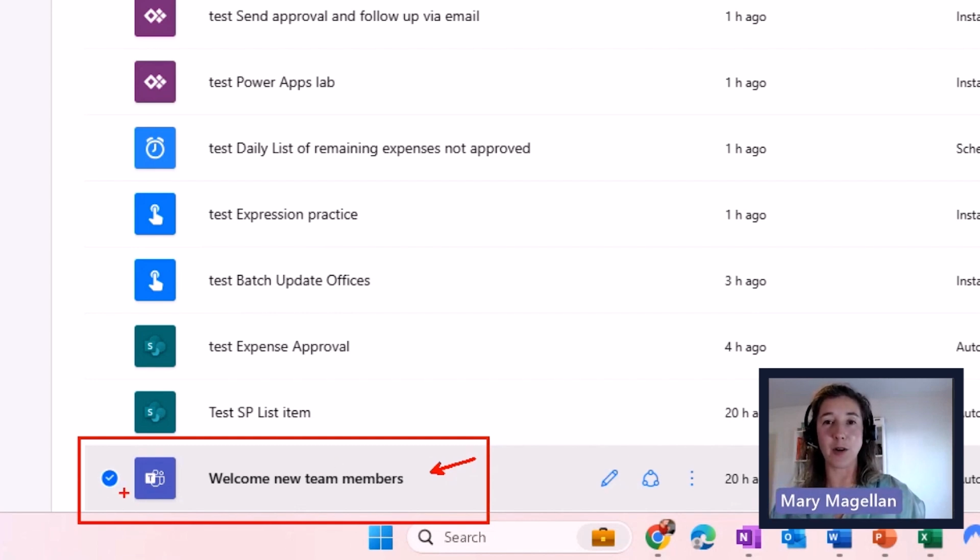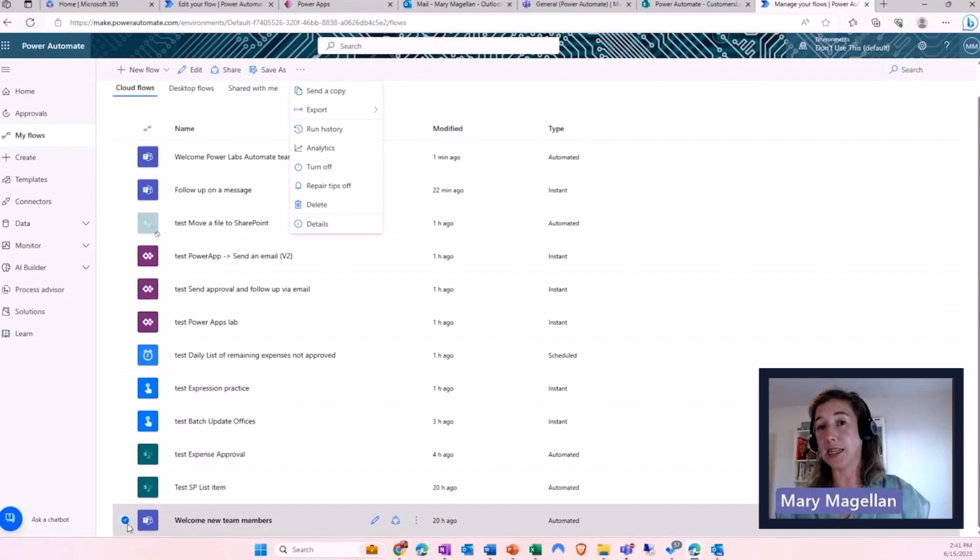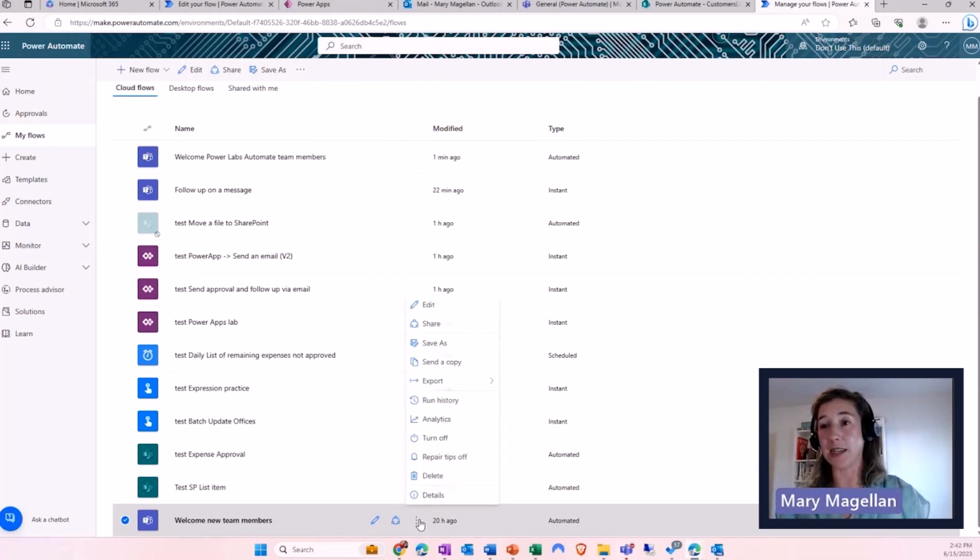Okay. So I'm going to turn off one of the flows. And this will be important to do as you start building more flows. It'll get confusing if you have lots of notifications coming and you don't know what's what. So if you're creating copies of things and then creating templates, turn off the stuff you're not using. You're just going to select it, or you can click on the three dots to the right and go to turn off. It's going to get grayed out.